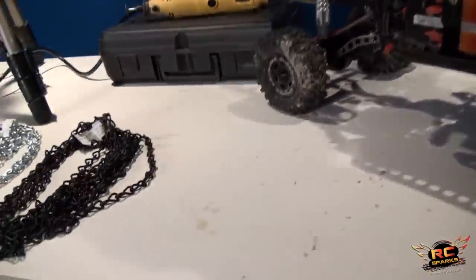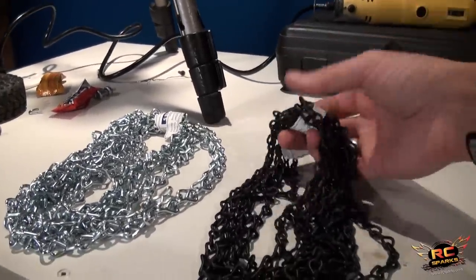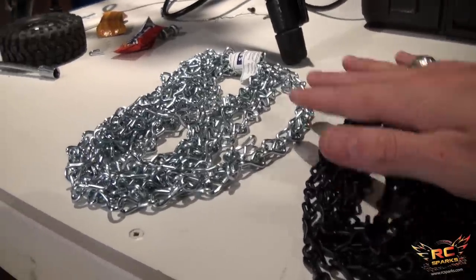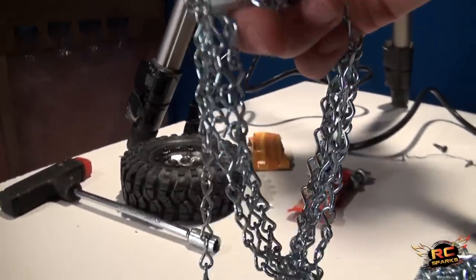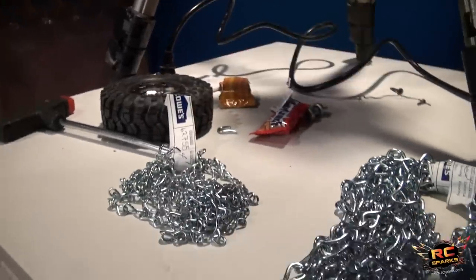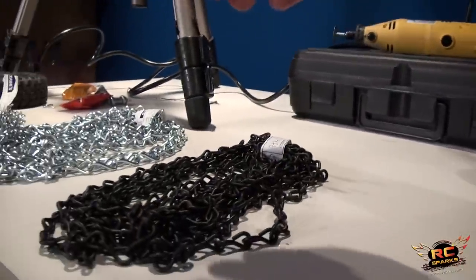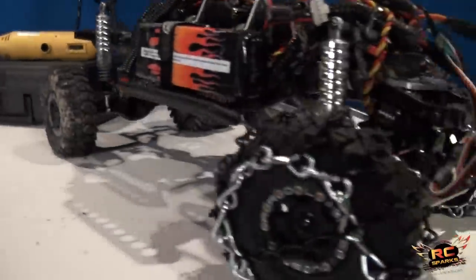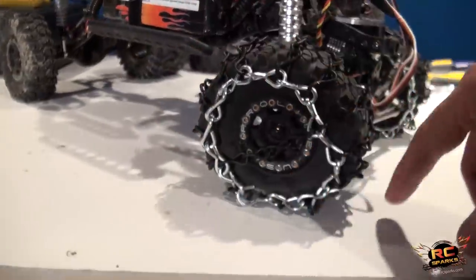I put it up on my Facebook - facebook.com/RCadventures - and people said you gotta show us a tutorial. I went to Lowe's - you can go to Home Depot or similar places. There's quarter-inch chain in two colors: this one is a little smaller, this one is a little bigger. There's also a third style I showed at Ted's Garage recently - a smaller, more scale-looking chain. But since I'm using 1.9 tires I want a beefier chain. I decided to do a two-tone chain in black and silver.